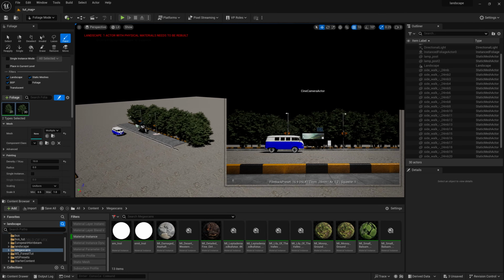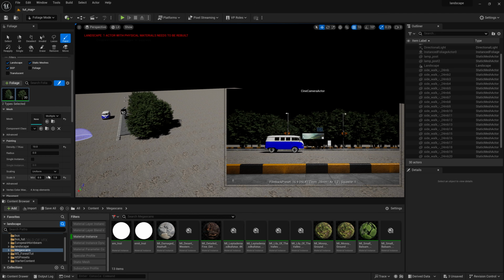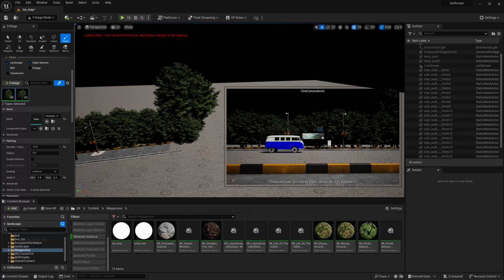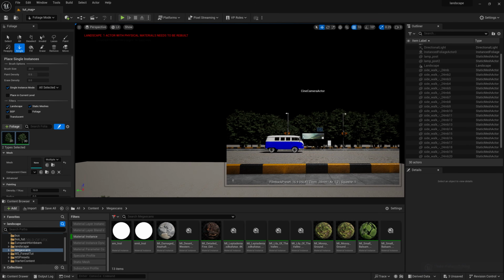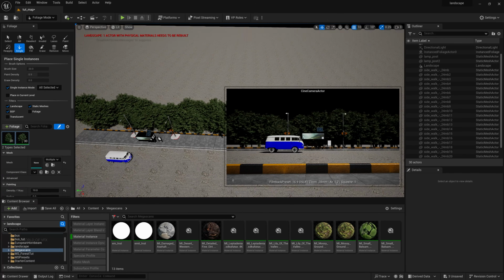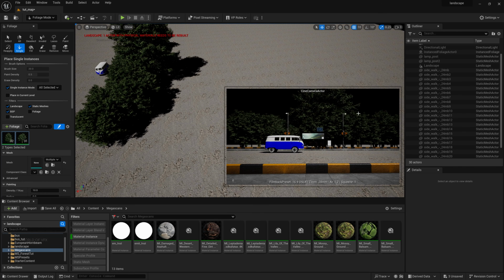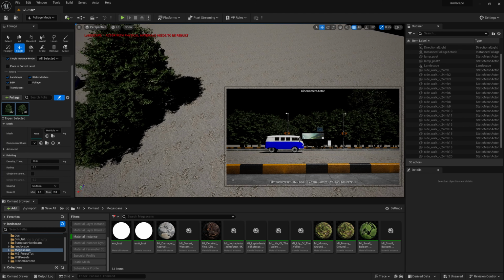Now let's use the same trees but in a bigger size. Okay, so what I'll do, I'll just increase the scale to 1.5 to 2.2 and then paint it out again. And now let's see, you can find this tree over here. Now I'll do one thing, single instance mode turned on, so that I can control each and every single tree. So I'm just going back and then press one click, and now you can see the trees are here. But in this case, I'll decrease the scale a little bit because the trees are a little bigger. Simply click, and now look at this.